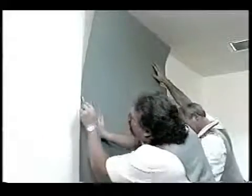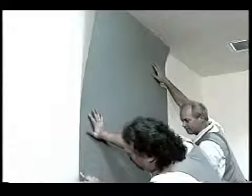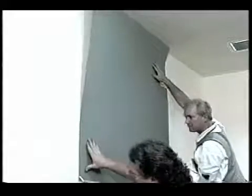In order to maintain even panels on the walls, when laying out the job, avoid using end pieces that are less than half the width of the roll.